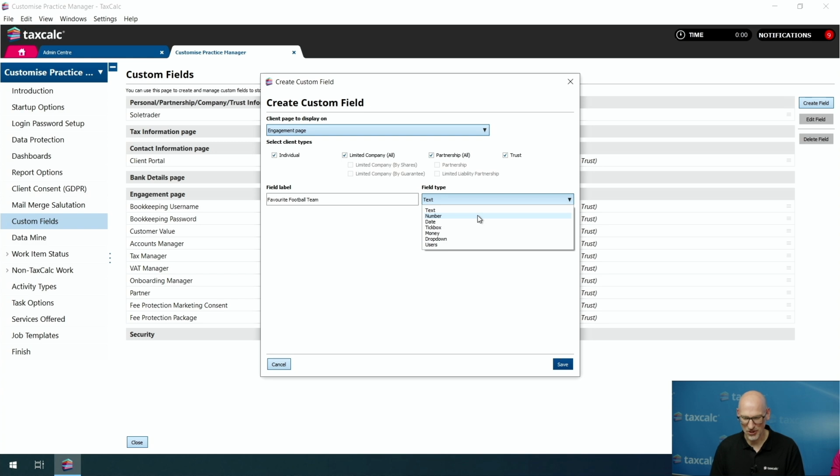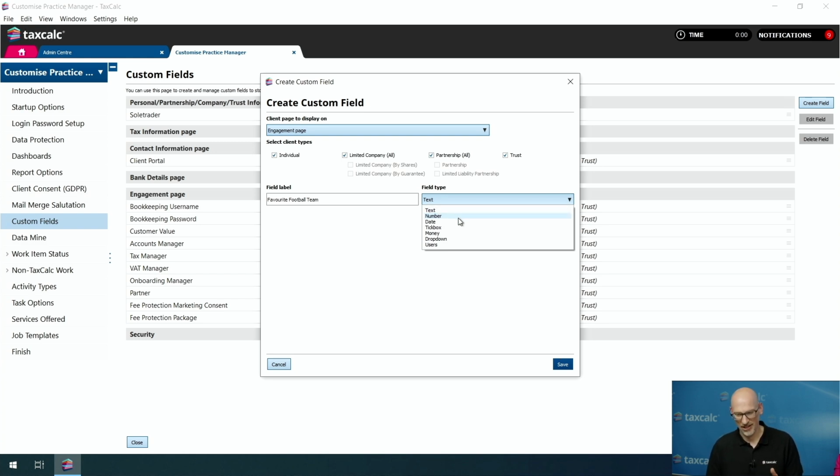I would probably caution slightly against doing that, because at one practice I worked at, we had a field for favourite football team. It was the only custom field that we had, and every single time anyone spoke to a client, if there was a favourite football team in there, the first thing they said is, "Oh yeah, how did so-and-so get on at the weekend?" And they got a bit sick of every single week being asked how their team got on, particularly if it was a team like the one Martin supports that don't do so well every week.